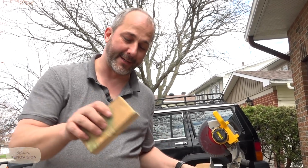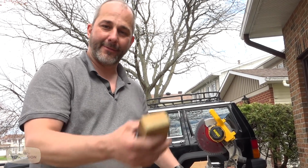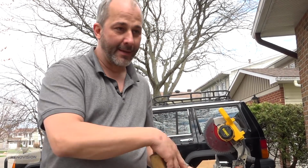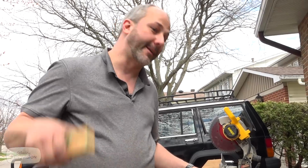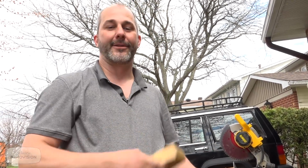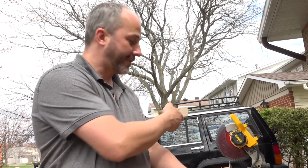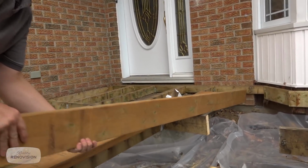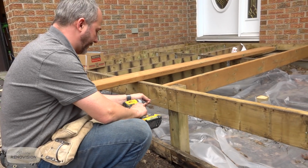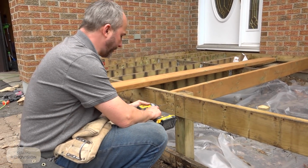That is a technique for cutting all your dimensional lumber without having to use the chop saw. You can have the saw with you, with your triangle, running around your deck making all your cuts on site. Boom, boom, boom, boom, flip them over and screw them in. It'll save you a lot of running back and forth to a stationary saw like this. Slide this along. A 2x6 requires one screw for every 2 inches.